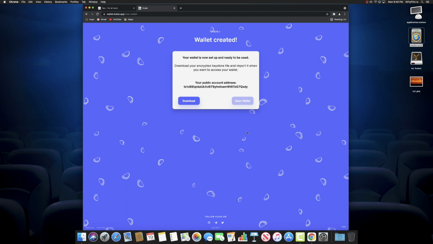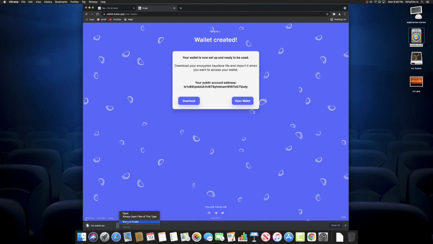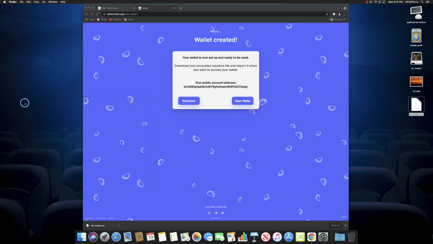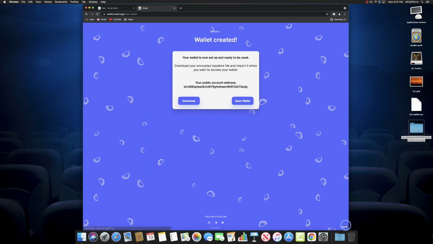So what we'll do is we'll come over here to the download button right there, and we will click on download, boom, as such, and you can see it downloads this little teeny .tez file right there, and we'll just bring it in from our other monitor that you guys don't see right there, and we have that file. If you have that file and you need to open your wallet on another computer or something, it's just a lot easier to bring the .tez file in there instead of typing in all the seed words.